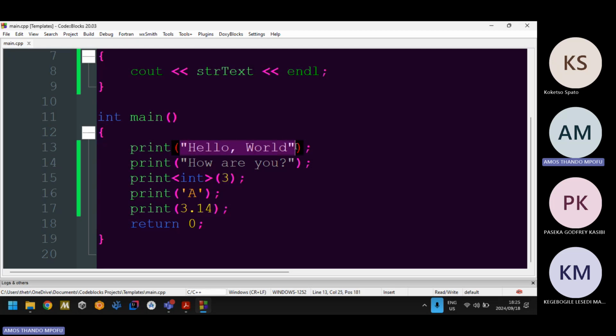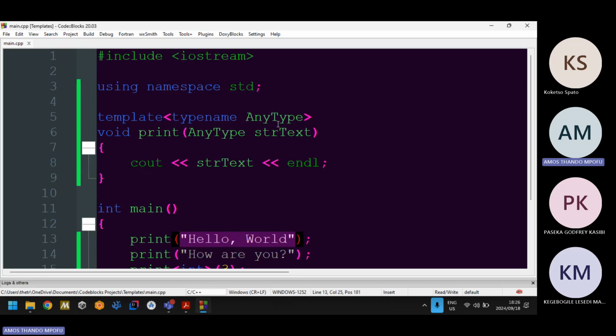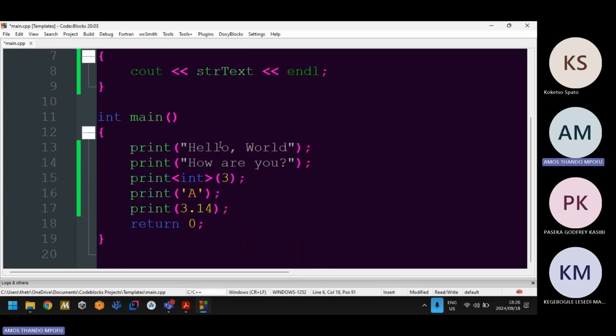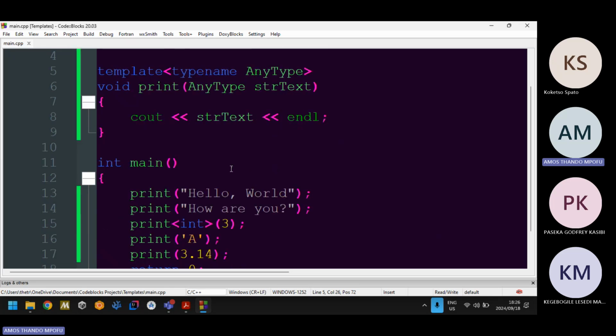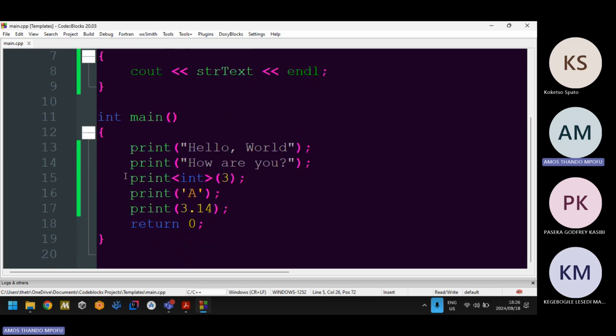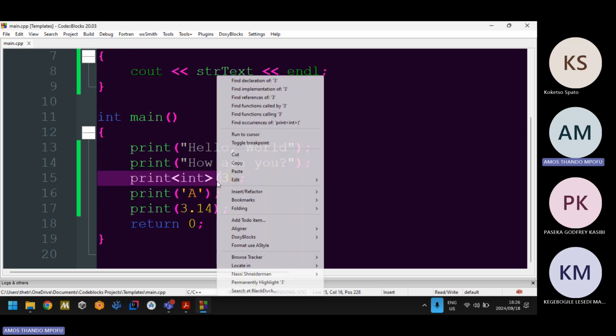It's going to check what data type has been passed. Oh, it's a string. Then it's going to come here and change this to a string like this. So that means this now becomes string, and then it prints the string. You pass in an integer, it checks the type. Oh, that's an int, so it comes in and makes it an int. So it's flexible in that way. That means it can take in any type. So I'm going to put it back to any type. You can also be explicit and say this function is going to print integers.